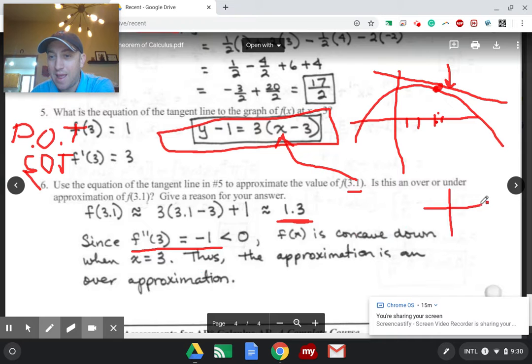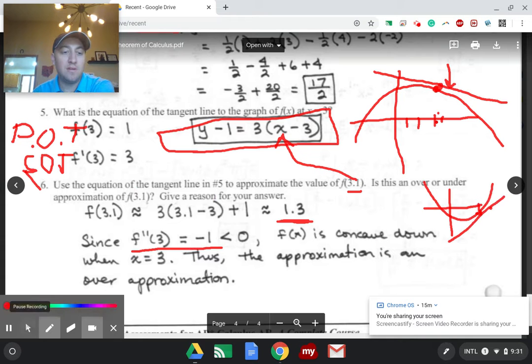And then if I had a problem, let's say we're looking at right here, and my tangent line went like this, just to the right of this, my tangent line approximation would be under the actual value, because it's concave up and my tangent line would be below it. So that's basically all of the notes today. Got through that a lot faster than normal.